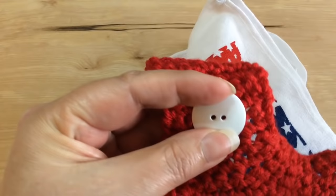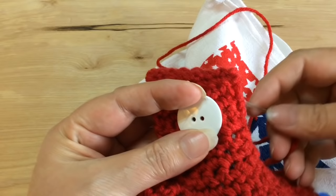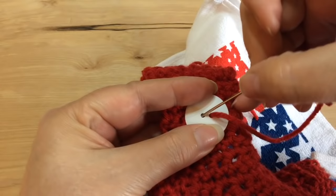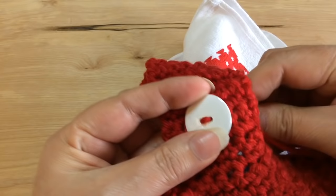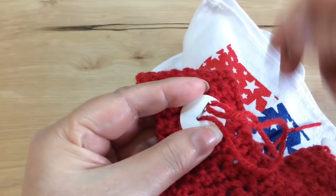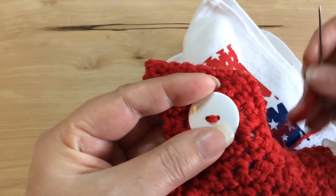Just kind of hold it down and secure it. I have about a 6-inch thread on my yarn needle. You're just going to come up through the back here. Make sure you don't pull this too far through because you need to leave a nice long tail to weave in your ends. Making sure that's nice and secure. Now you can do this as many times as you like. I'm just going to do it twice.